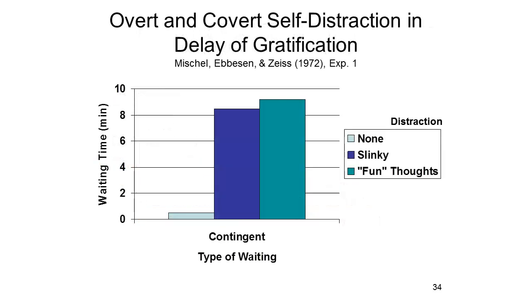For an example of the power of cognitive transformation, let's stick with delay of gratification and explore another condition of the slinky experiment. Remember, in this experiment, children were able to delay for a long time, even in the presence of the promised rewards, if they were able to distract themselves with a slinky toy. But it turns out that the distraction doesn't have to involve overt behavior, like playing with a toy. In another condition of this experiment, the children were simply instructed to spend their time thinking of anything that's fun to think of. These children were able to delay gratification even longer than those who played with a slinky toy. Instead of thinking about the rewards, they thought of something else that was fun to think of, and that thinking allowed them to delay gratification. The rewards were still there, but the cognitive transformation allowed them to delay for a long time, even longer than when they had access to the slinky toy.